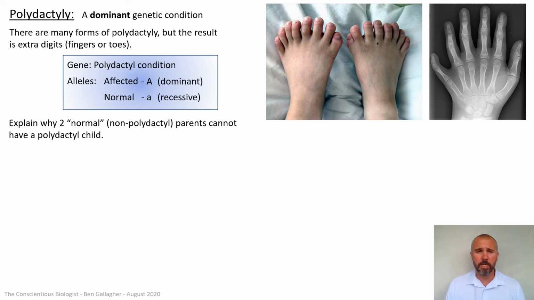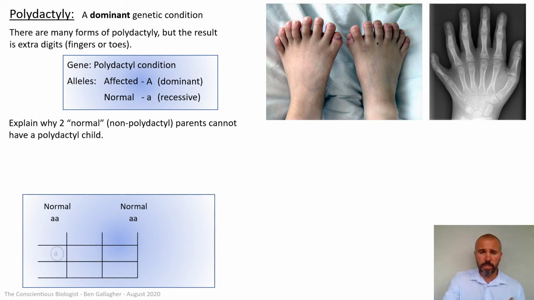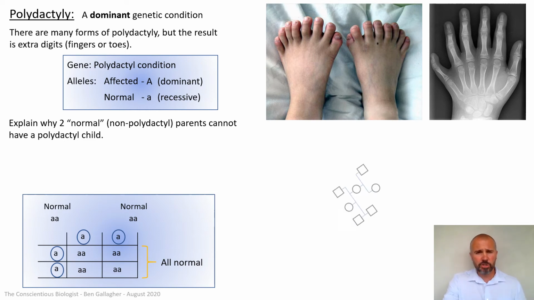Now, if you think about that, it does mean you only need one dominant allele to have the condition. So in the exam, they might say, explain why two normal or non-polydactyl parents cannot have a polydactyl child. Now, hopefully that should be straightforward to you, given what I've already just said, that if they're normal, then their genotype must be homozygous recessive. It's the only way you can be normal or non-polydactyl is to have the two little a's. Well, if the parents have only got little a's to contribute, then their gametes are only going to be little a's. The offspring will all be homozygous recessive as well. There's no other option. The offspring will be normal, will be non-polydactyl. So that should be quite straightforward.